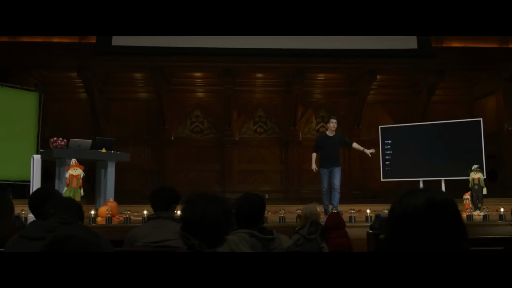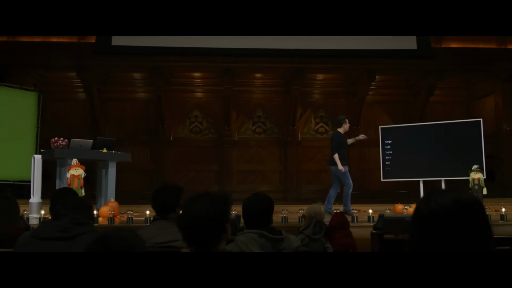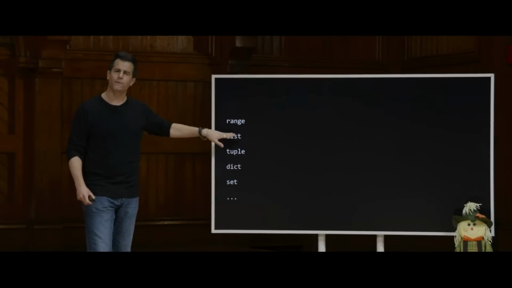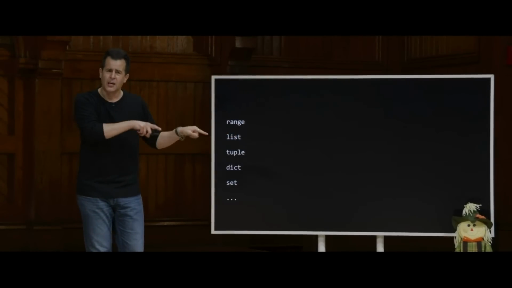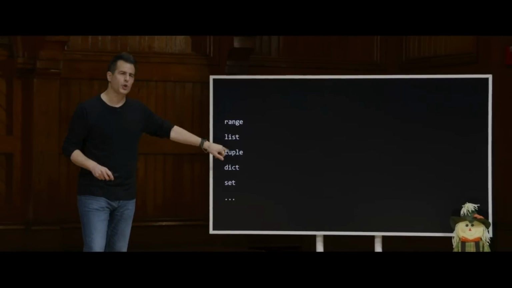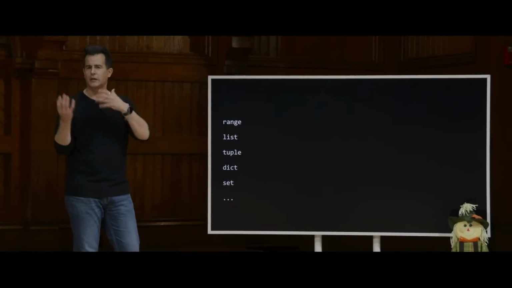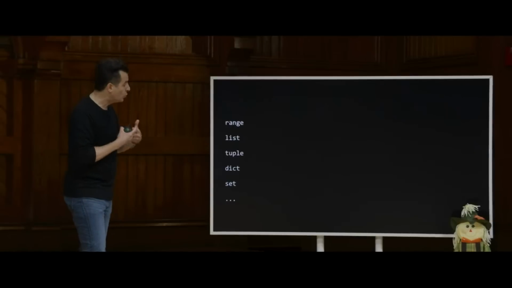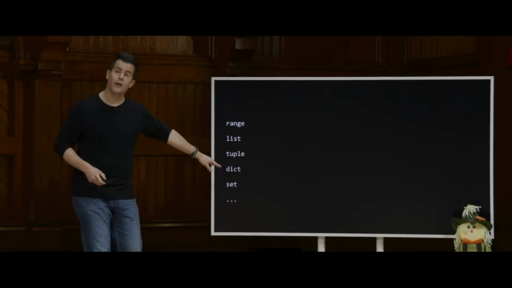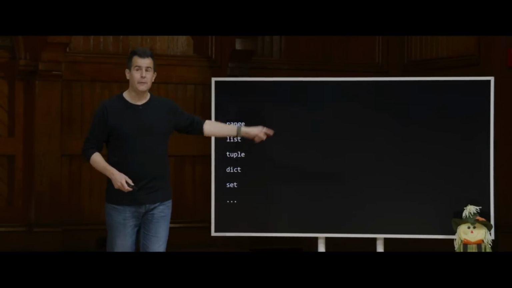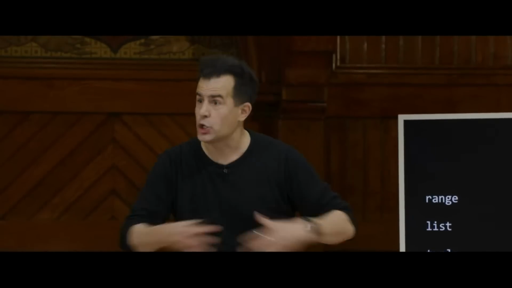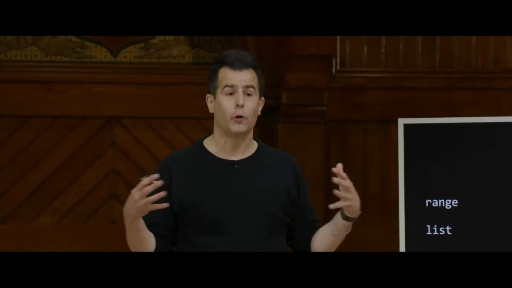Turns out there's a bunch of others as well that we'll start to dabble with today. You can get a range of values, a list of values, which is going to be like an array, but better. Tuples, which are kind of like x comma y, often combinations of values that don't change. Dict for dictionary. It turns out that in Python, you get dictionaries. You get hash tables for free. They're built into the language.